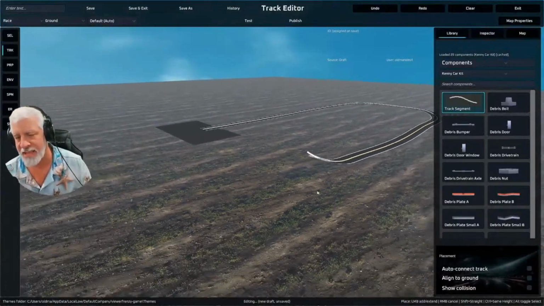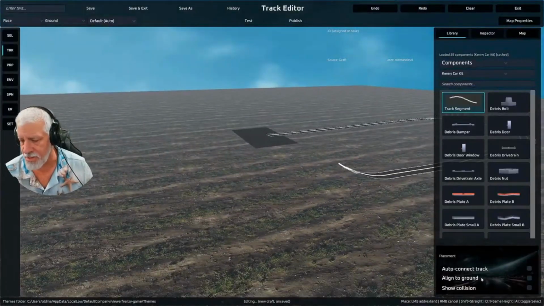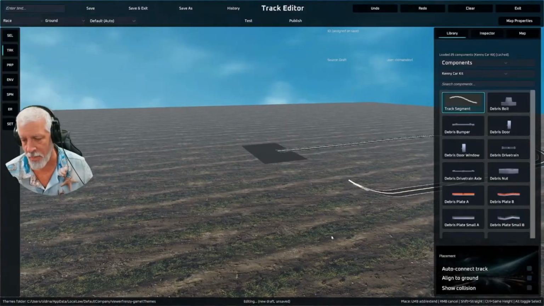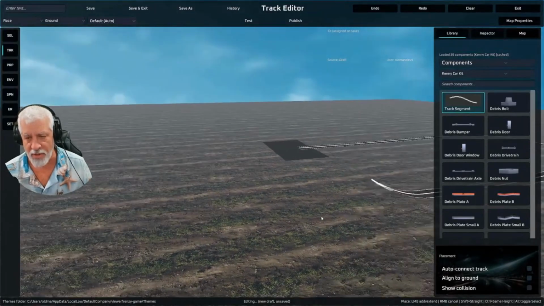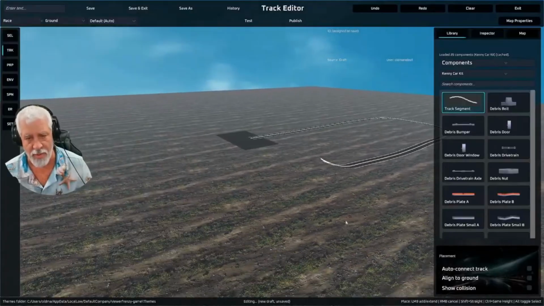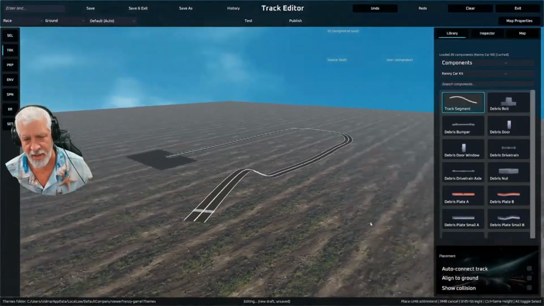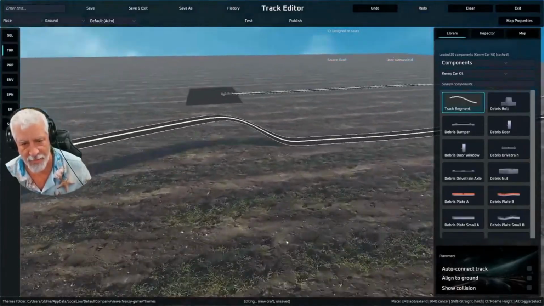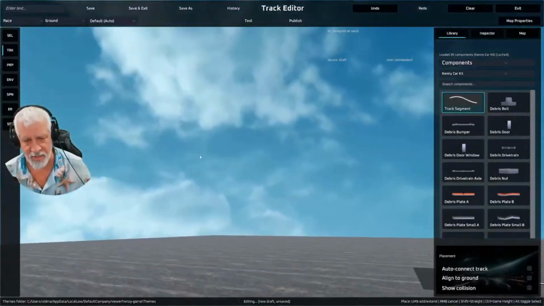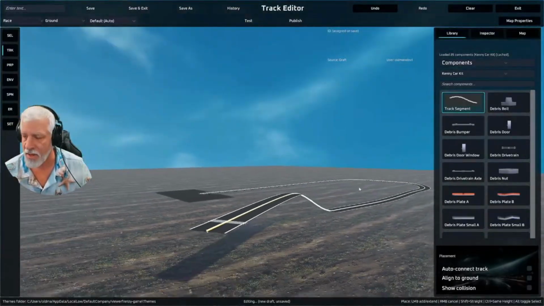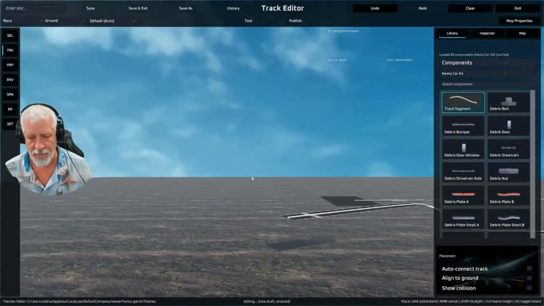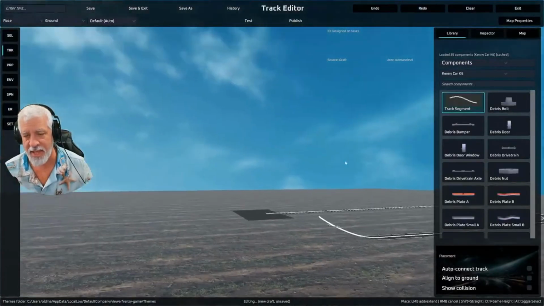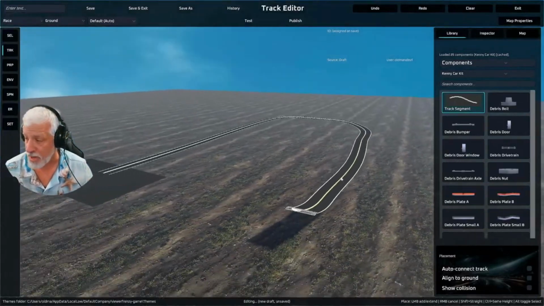So if you want to stay at that height, you can align to ground or not, and I have keyboard commands for that. If you hold down control while you're selecting the map, it'll stay at that height. So the map is now at that height, as you can see. If you want to keep your map at that height, just hold the control key while you're clicking around, and it'll keep the map at that height.